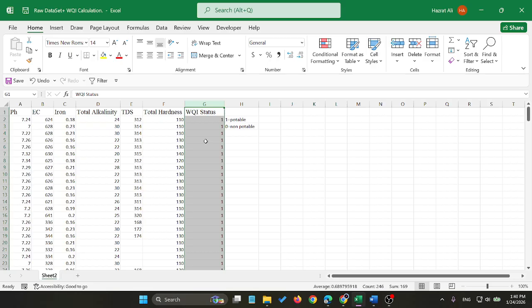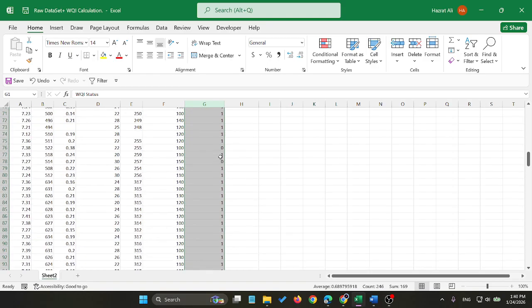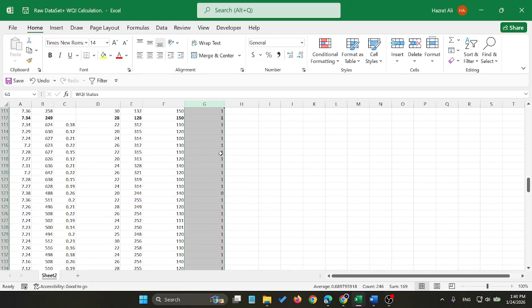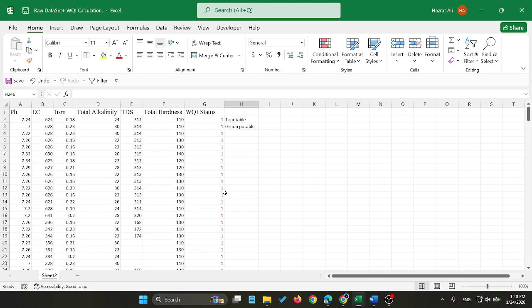Let's see the WQI status row. Here, the value is always 1 or 0. There is no chance of getting 2 or 3. Always 0 and 1 come in this input file. So here we can categorize or classify our output dataset. This is known as a classification type dataset.